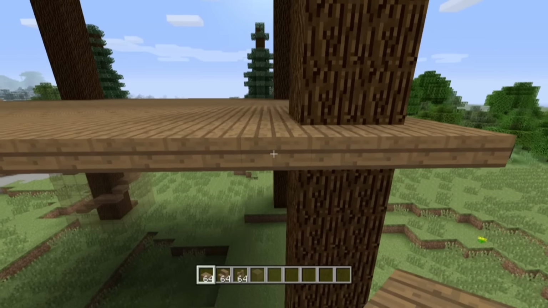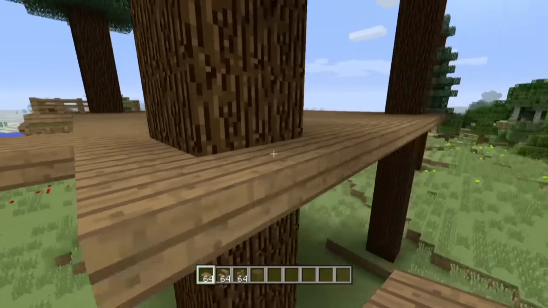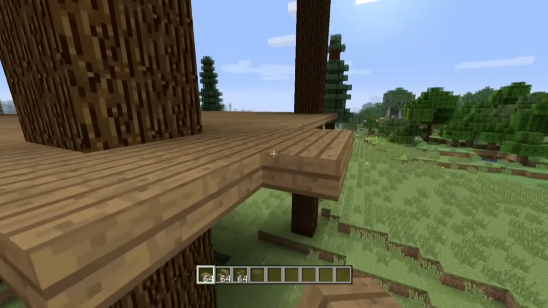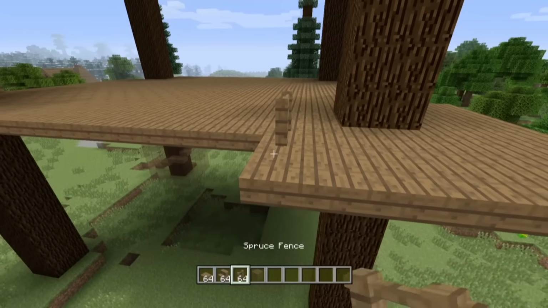So once again, two blocks out, and then two blocks out this way. So one, two, and then you basically just fill in the gaps. So like that, and then you go ahead and put your fences in.